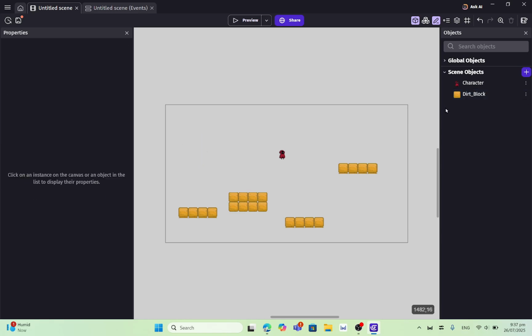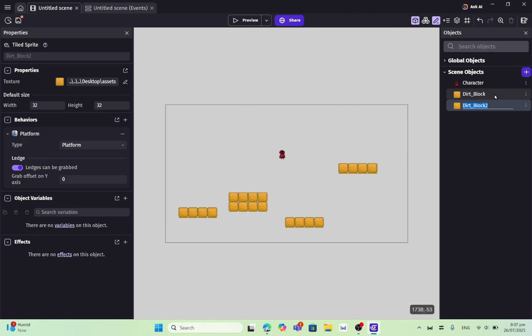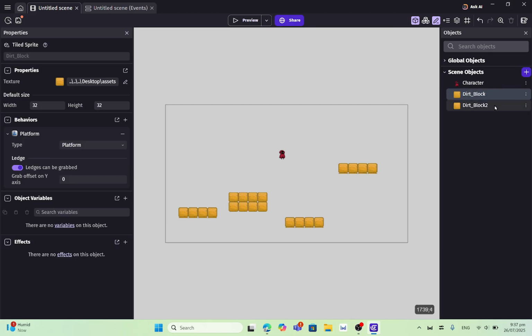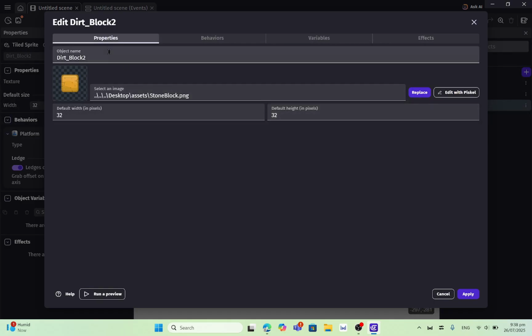So now I will also add an extra texture, a stone texture. So to duplicate this, you can either click Control D, the shortcut, to duplicate it, or just right click on it and click duplicate. So I'll just edit this. I'll just make a stone texture to it.